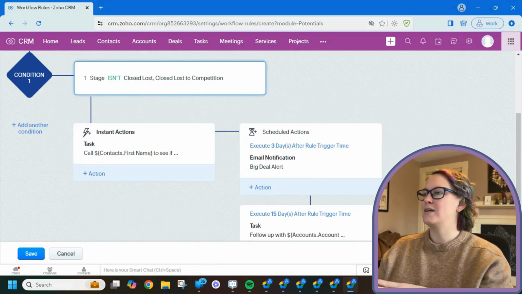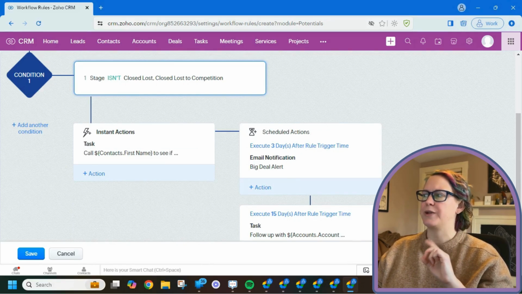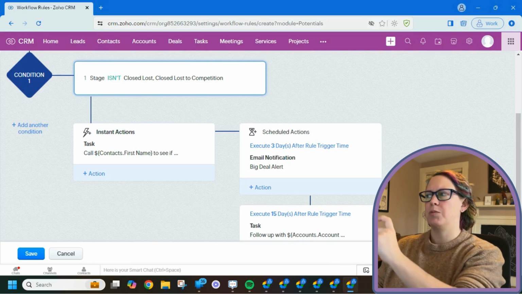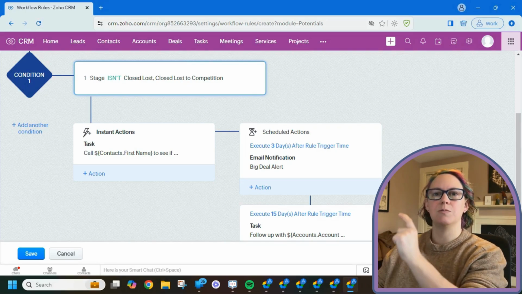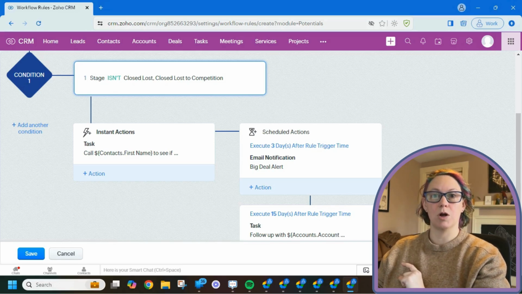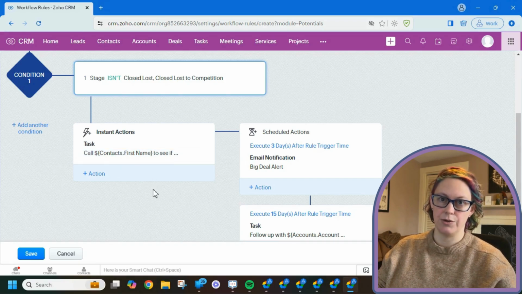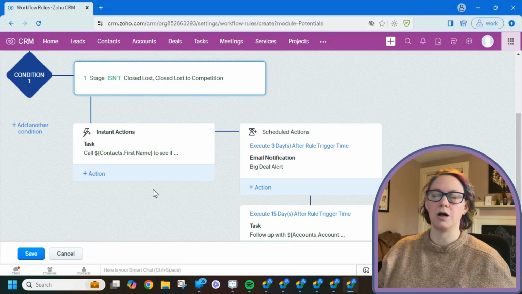The reason that I went back and did that was because when the scheduled actions happen, each time one of those scheduled actions comes due, it's going to check the criteria and see if it still works. For example, our immediate action is to have the deal owner call and follow up with the contact.